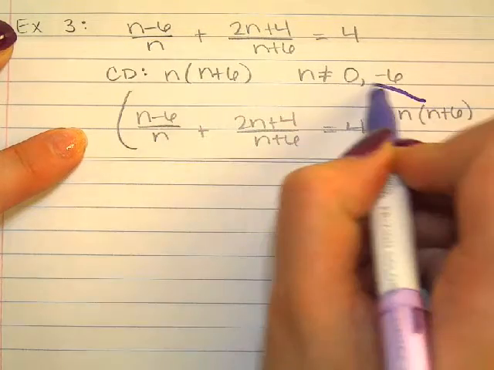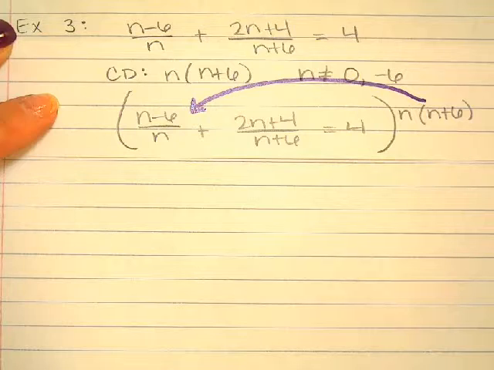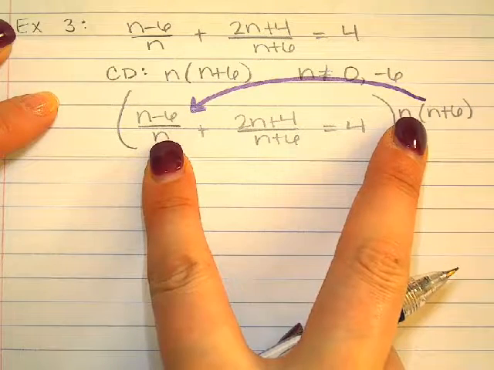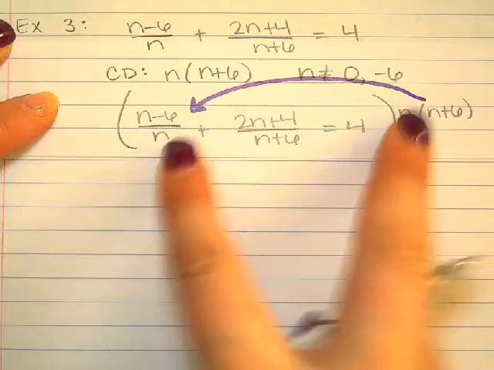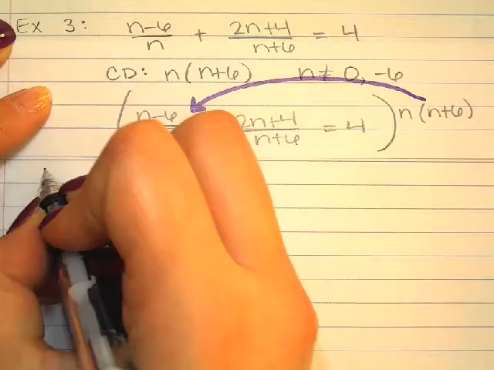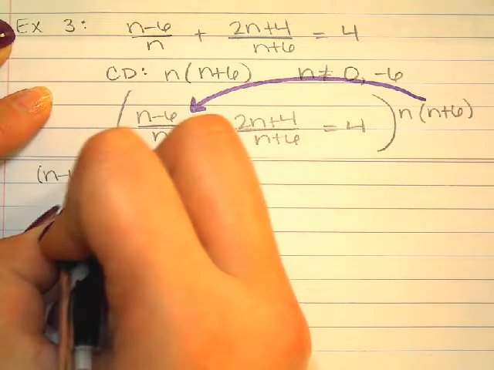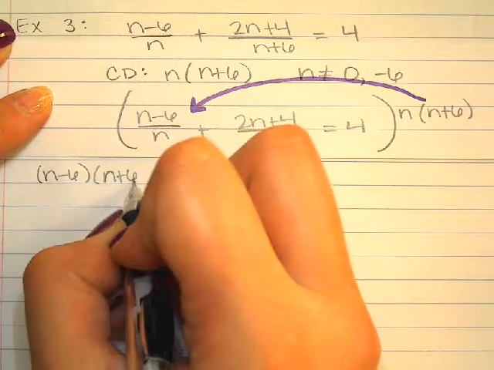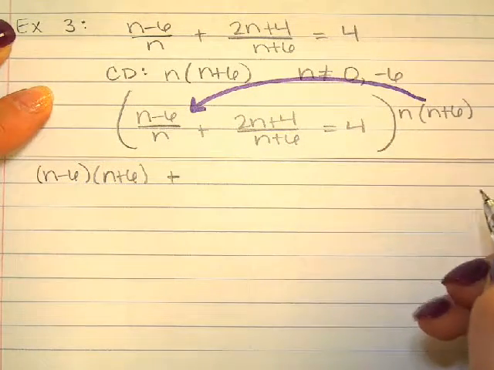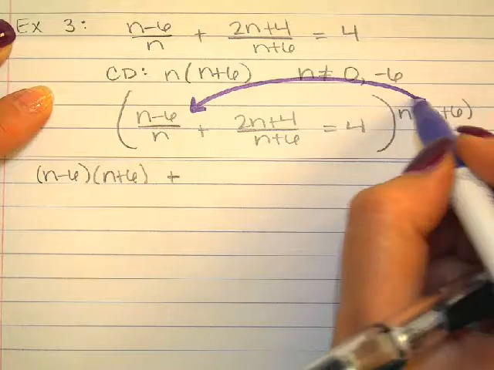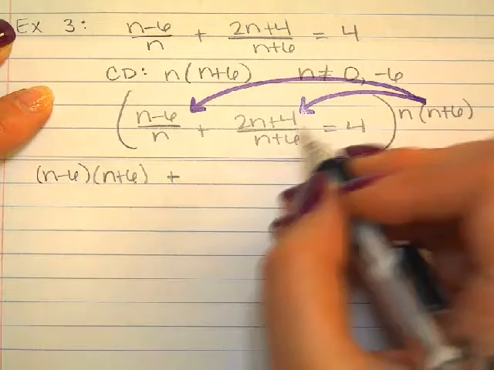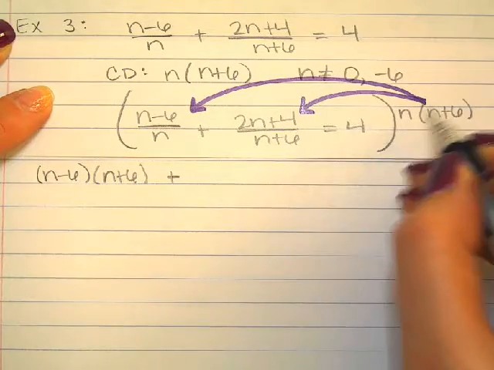All right, so if we multiply that by the first term, what's going to happen? Yeah, the n's are going to cancel, but we're still going to have the n plus 6. So the n minus 6 from the term itself is going to be there. The n cancels from what I distributed, but the n plus 6 is still going to be there. Okay. Then when I take this and multiply it by the second term, what happens? The n plus 6's are going to cancel, but the n is going to stay.